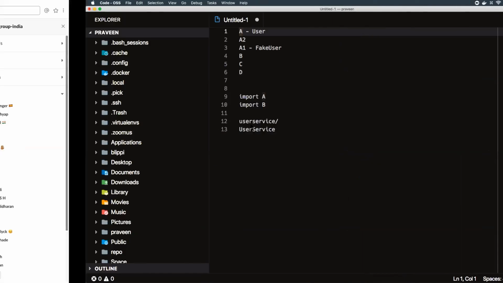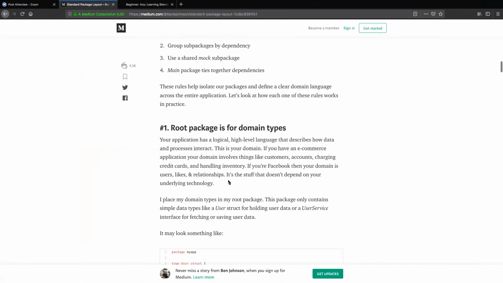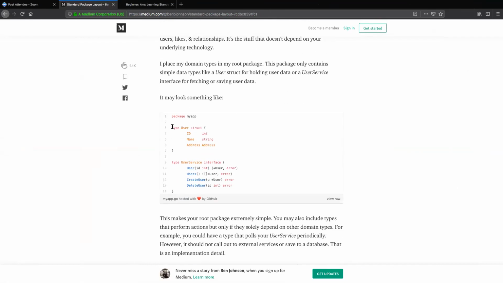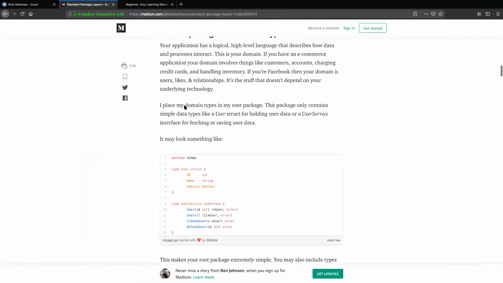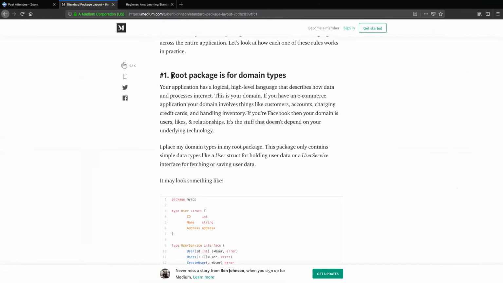And with respect to the root package, rather than putting these things in the root, a root package could be a super minimal package whose job is to only invoke the CLI. Basically, it just stitches the application and starts it. That's about it. Every other piece of code is inside a package somewhere. The root is simply going to import from some package which is the application, and it might have like 5 lines.